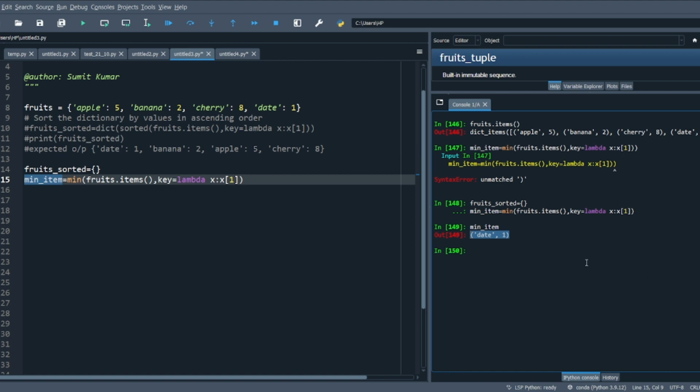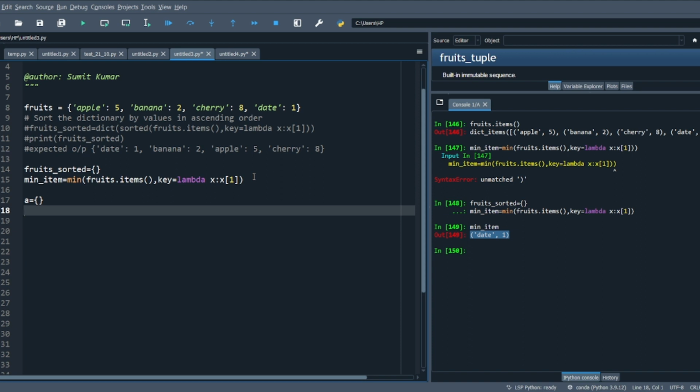Now I need to insert this minimum value into the dictionary. So how do you insert into a dictionary? I'm just explaining how you can insert into a dictionary. Let me form one dictionary called A. You don't have to do this, I'm doing it just for explanation. Let's suppose A is an empty dictionary.